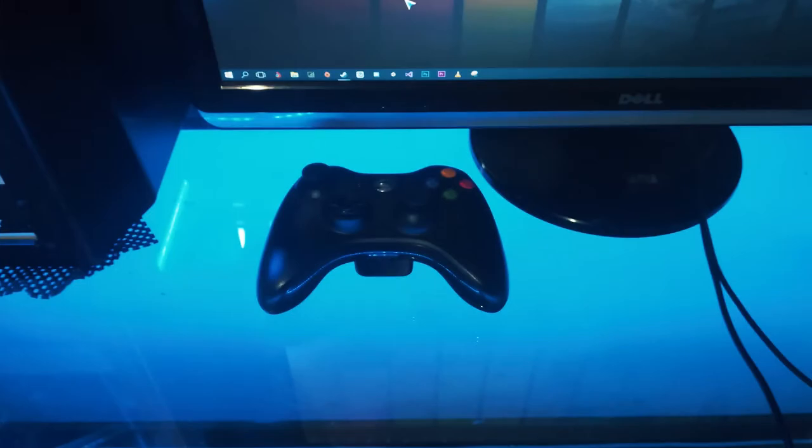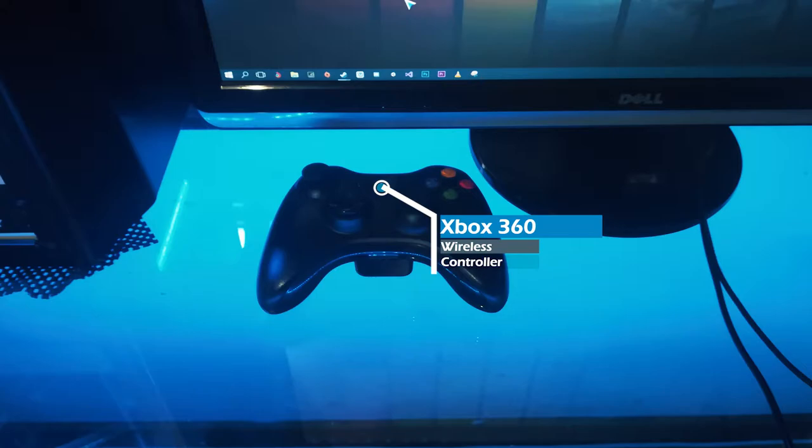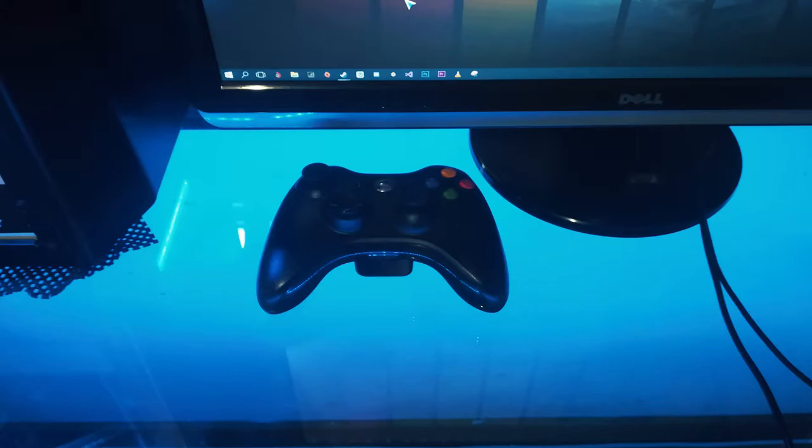Up next is my Xbox 360 controller that I use for some games, like Shadow of Mordor. I use this mainly on my TV for when I'm just chilling, lying in bed, playing some games. It's perfect because it's wireless. I only really use it on the TV, but some games I prefer to play on a controller instead of a mouse and keyboard. Look, I'm a sole PC gamer, but sometimes it's just better to use a controller. So it's also quite nice to have something like a controller for other uses.